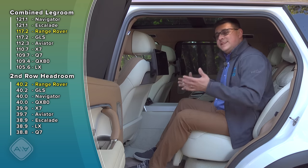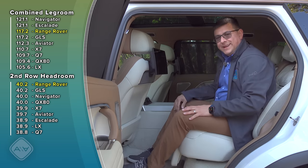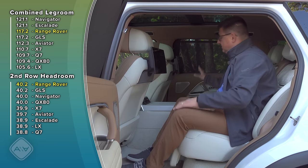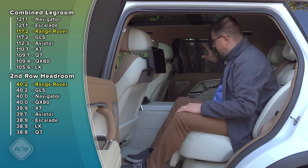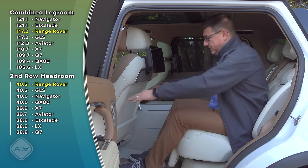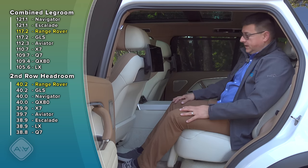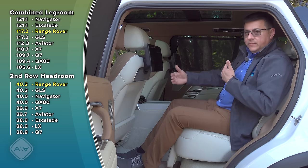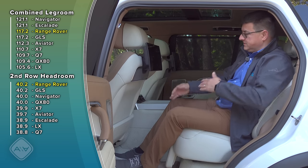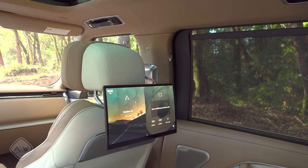Time to explore the crazy features. In this long-wheelbase four-seat vehicle, there are power controls on the door and touchscreen controls in the center for the rear seat. The front passenger seat moves all the way forward giving an ottoman, while back here I just have a leg rest. On the other hand, there's insane legroom — with the front seat comfortably set for me at six feet tall, there's still plenty of room. The entire stretch of this long-wheelbase version goes to the back seat; there's no extra cargo area.